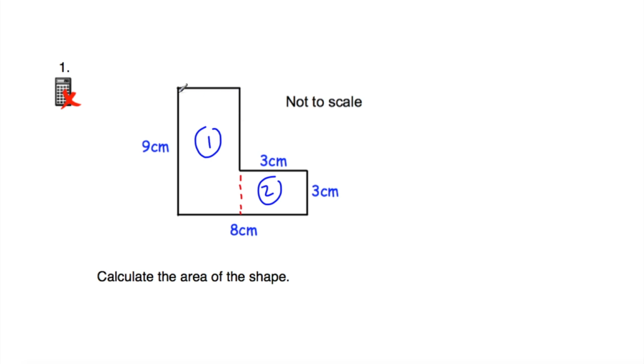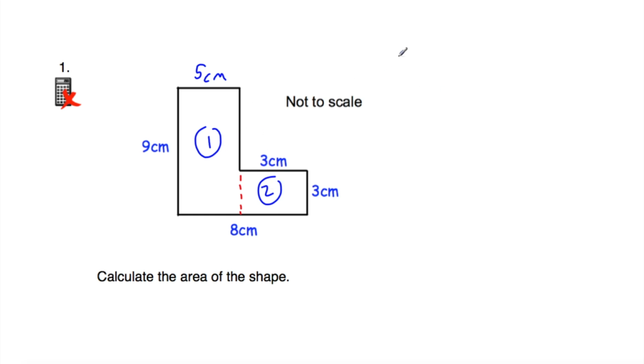Now in terms of this rectangle, we know the length of it is equal to 9 centimeters, but we don't actually know the width of this rectangle. But if we look, the width of the whole shape is 8 centimeters. The width of this part is 3 centimeters. So this plus 3 would have to be equal to 8. So that means this length here would have to be 5 centimeters, because 5 centimeters plus 3 centimeters is 8 centimeters. So we've now got the length and the width of this rectangle, and we've got the length and the width of this square. So let's find the area of those shapes.